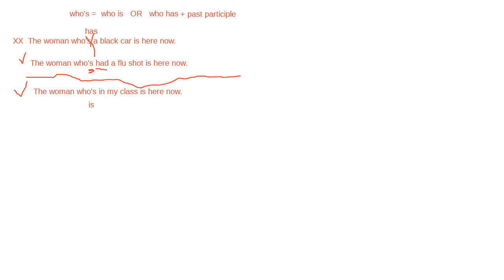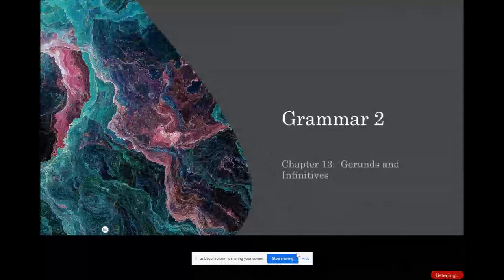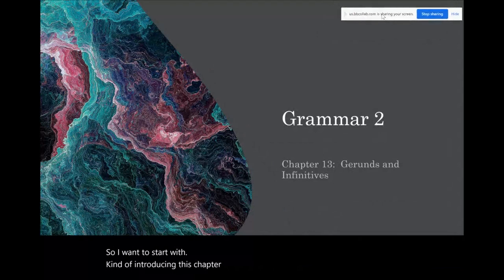We are ready to start chapter 13. Wow. Believe it or not, we only have chapter 14 left, and then we're done with level 2. So we'll close really soon here. I want to show my screen, and we're going to go to my little PowerPoint again. I want to start with introducing this chapter to you. We're looking at chapter 13, gerunds and infinitives.